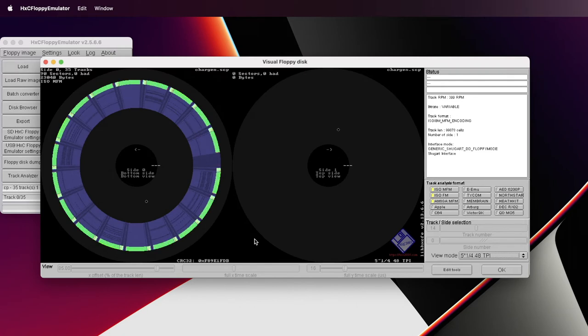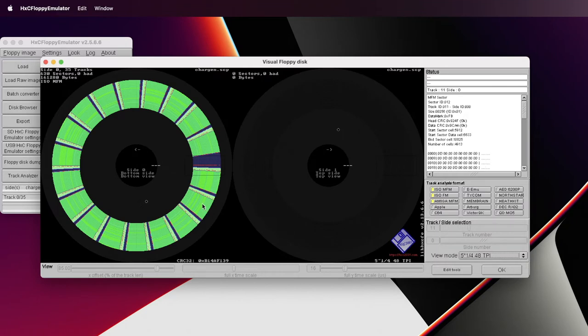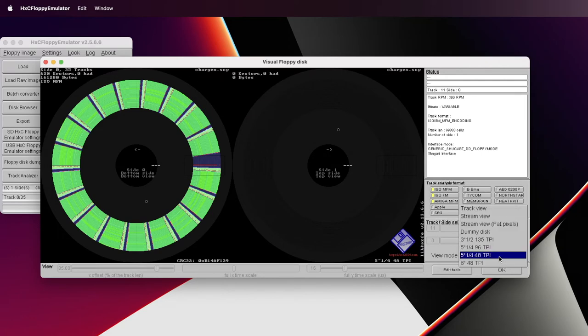In this view, we get a graphical view of what's on the floppy disk, where we can even look at the data on the disk, everything like that. And you see a few little teeny red marks here. There are some minor errors in reading this disk, but there are no CRC errors. So that means that the disk read was good.